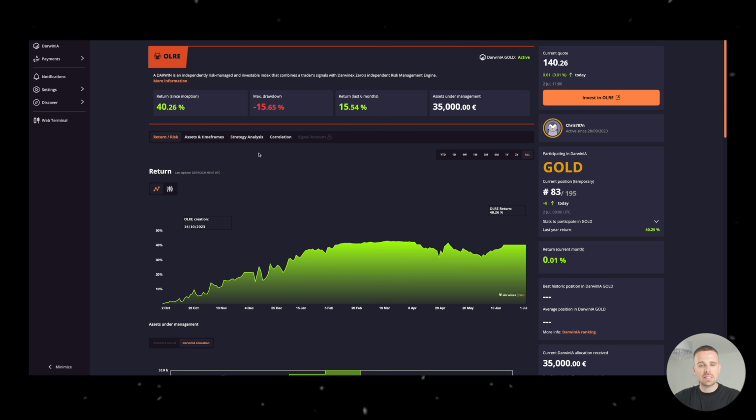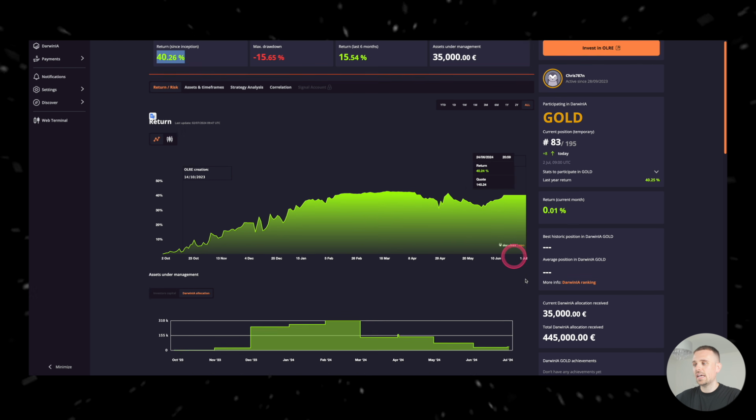My drawdown went to around 10%. I naturally, because of the whole prop model, thought this is really bad, I better restart. I didn't need to restart. All I needed to do was just trade through it, trade out of it, build the record, and I would have been fine, as this trader has done here. They've had a max drawdown of 15%. Their return is 40% overall.